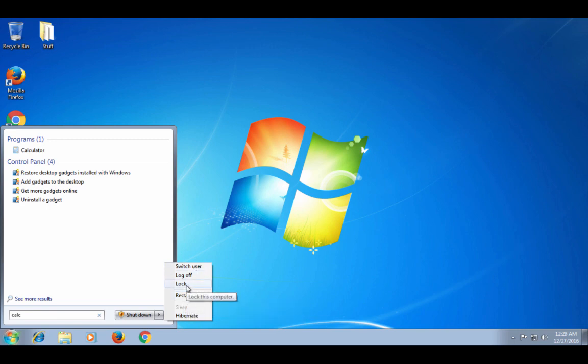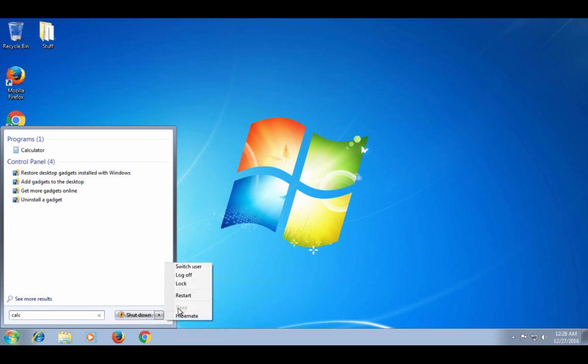So you can lock your computer. If you decide to walk away from your computer, you could lock it and come back and type your password and get back onto it. You can log off. So if you don't want to shut down, you just want to log off. And that way, when someone comes up to it, they can't get into it. That's what lock does as well, but it leaves things logged on. When you log off, it takes you off the system and allows others to log on, which is where the switch user comes in. You could put multiple users in Windows. So if you have an account, your children have an account, you can all separate your desktops so you can have your favorite wallpaper, they can have their favorite wallpaper. And that's pretty much the shutdown. And shutdown will click there.